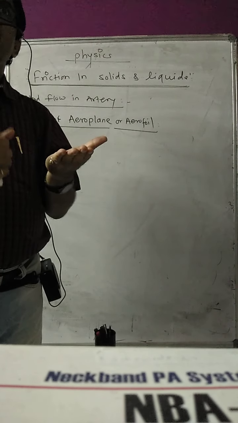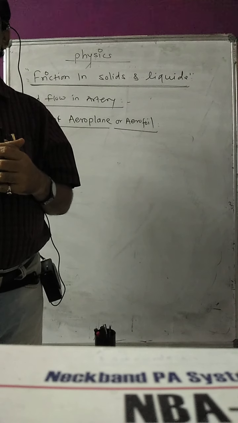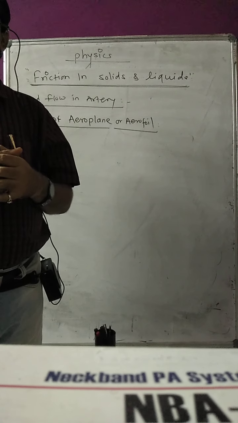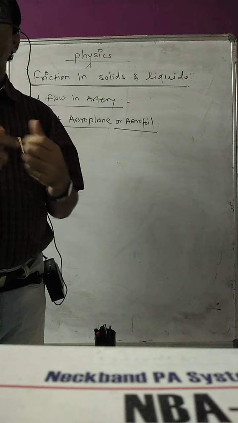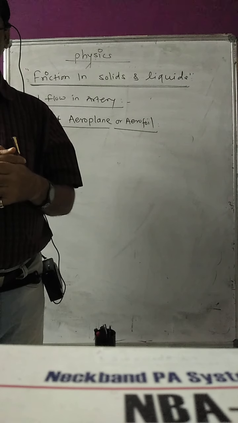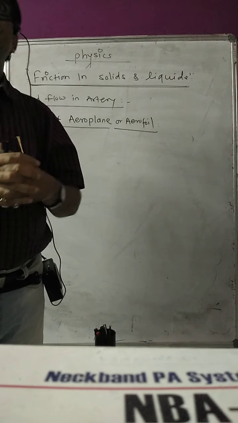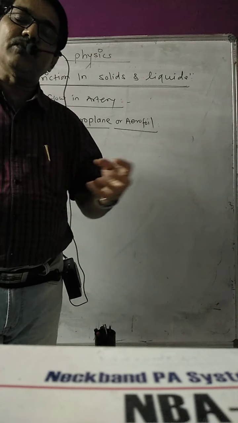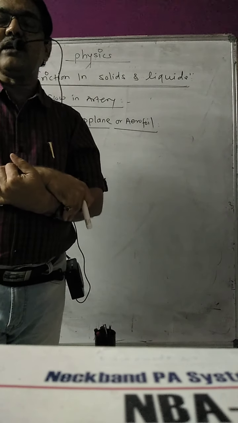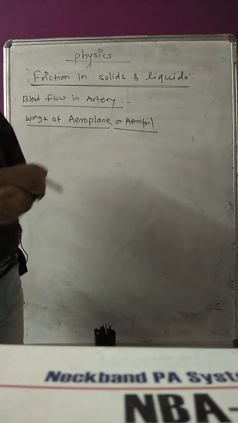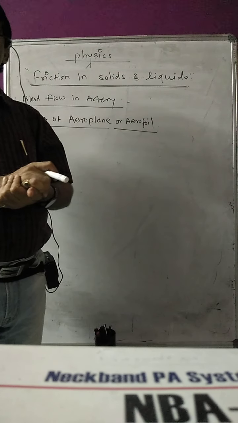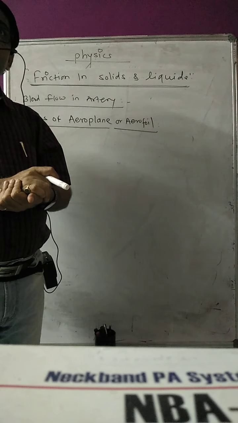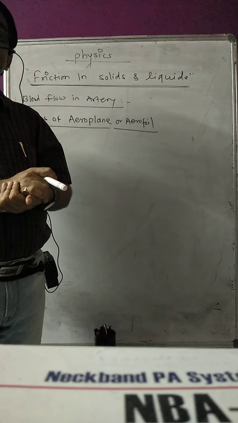As the velocity increases, pressure decreases. So the outer side pressure is more, the inner side pressure is less, and therefore there is a collapse of the artery due to that low pressure. Again the heart has to do the large activity, so this is the first stroke. Then in the second stroke, again the heart does the large activity to flow the blood through the artery, and again the blood flows with very large velocity, velocity increases, and pressure goes on decreasing.